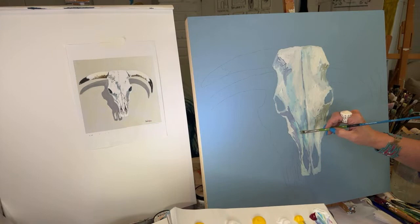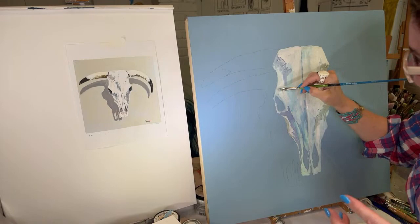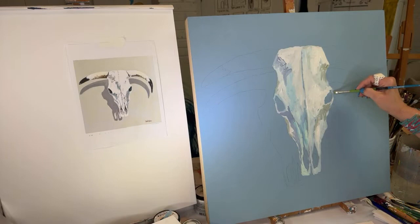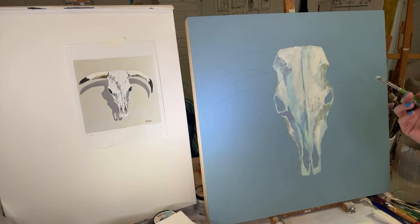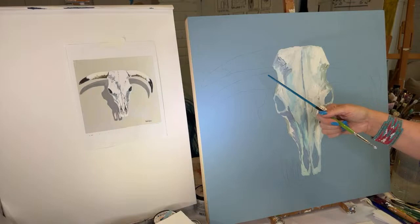When adults come visit my studio and paint, it's very normal to be uptight and hold the brush really hard and close. But get your whole arm in there — have fun with it, get some energy in there. Sometimes I go outside the exact shape. Your energy comes through your painting, and if you paint feeling uptight, it shows. You can still be detailed and exact, but let your energy come through.